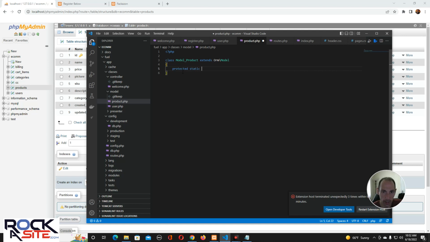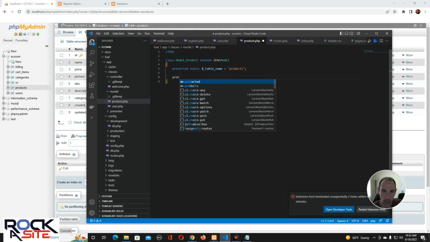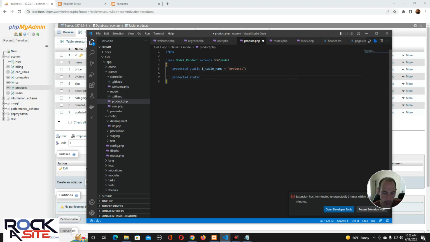Protected, static, table name, products. Protected, static, properties. And keep this open so I know what we're doing. That's ID, that's name, that's price, that's picture, that's SKU. Why do I always type sky?